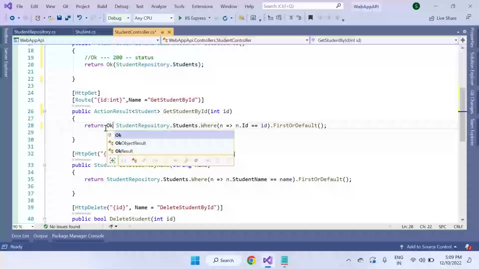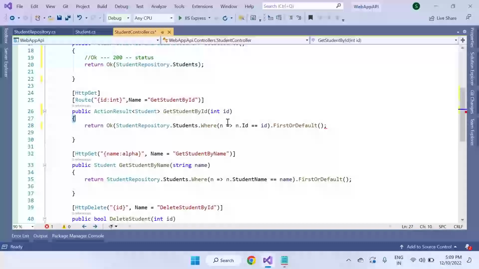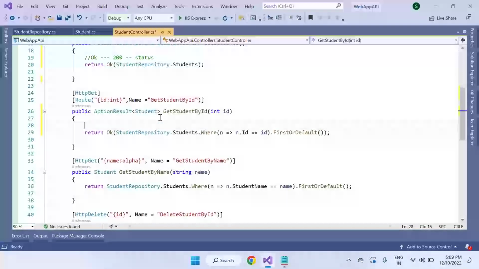How to do this? Okay. And after that, now you can say studentRepository.Status where n equals set or default, like this. Let's close this one. And this also I'm doing here. Also I'm taking status code is Ok only. Ok means 200. This is success. Actually I'm trying to go for the success status code here. Just I'm giving the success code only.